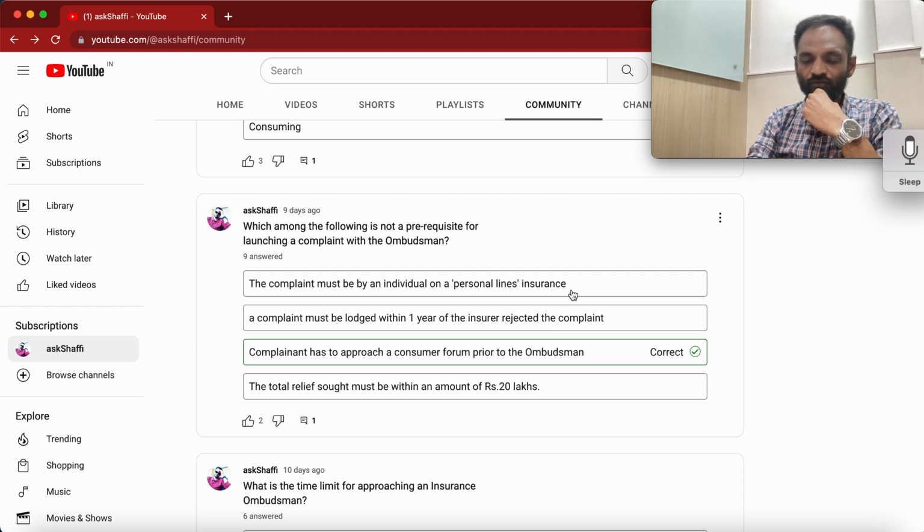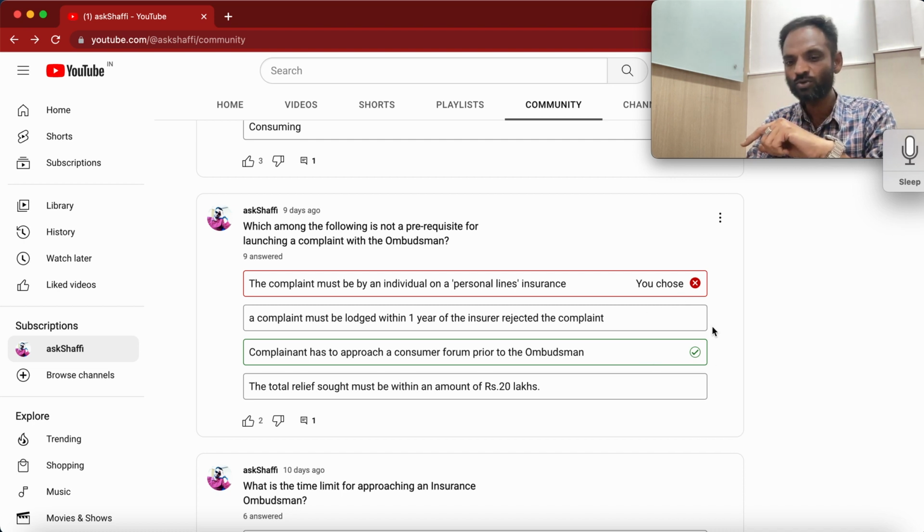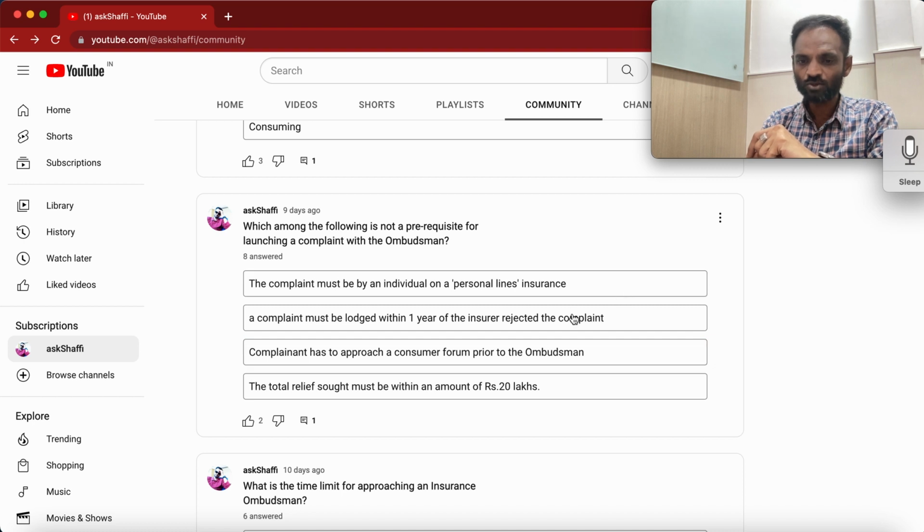By mistake, if you select any incorrect option, I'll show you. The moment you select an incorrect option, the system would indicate that the option is incorrect, and in the same way it would also show you which is the correct one. And you can reset this question. How to reset this question? Again, click on the option you have selected. The question would go unanswered. It looks unanswered, and you can take the second round or multiple rounds to answer this.